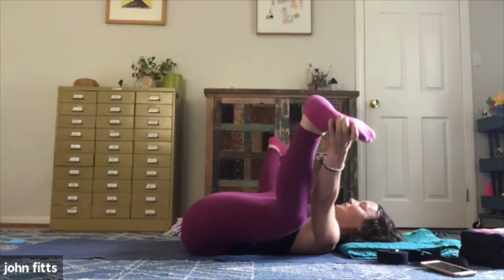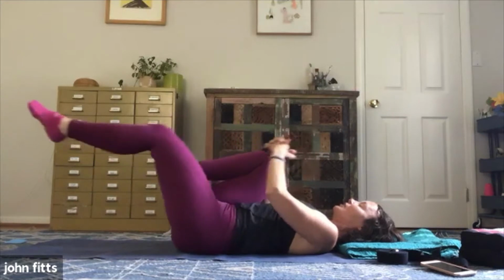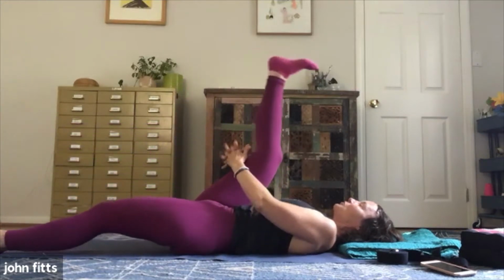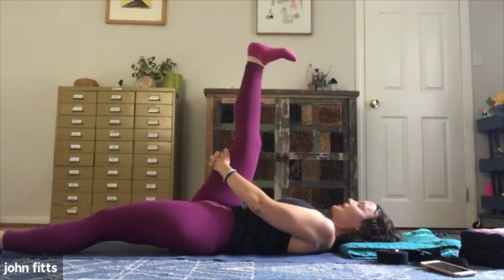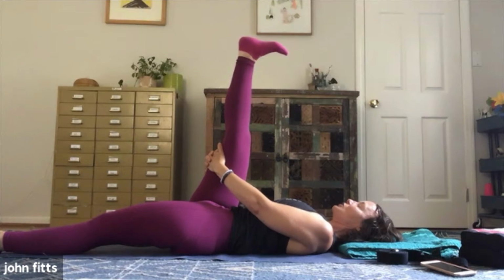And last time through. And then let's do one more opening with the hamstring. So stretch the left leg long. Bring the right foot up to the sky and clasp the legs behind.